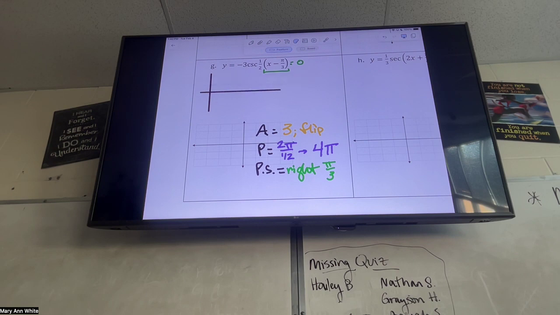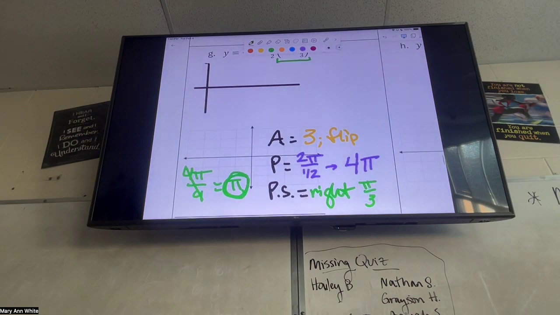While we're thinking about it, how do I figure out the distance between each tick mark? Do you remember what we do to find out the distance between each tick? Good. 4 pi divided by 4. The period divided by 4. So 4 pi divided by 4 means that I'm going to be adding pi each time to the angle that I have to get to the next angle. Okay, so before I do that, let me start setting up my picture.